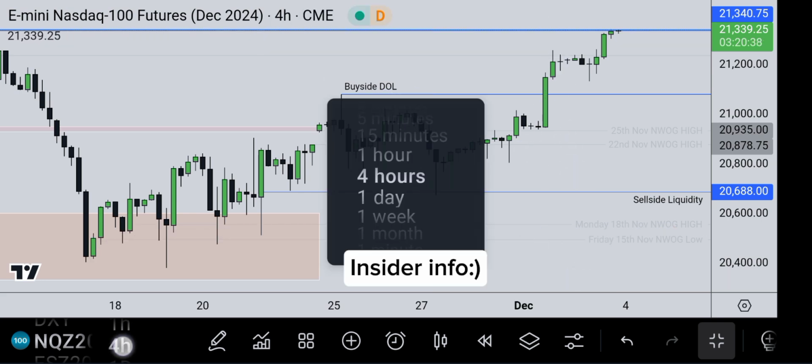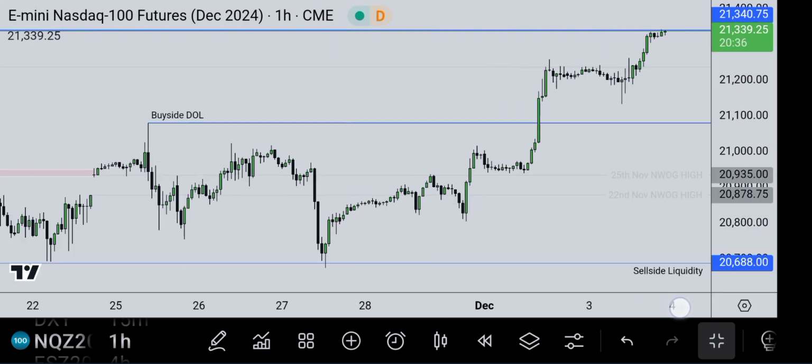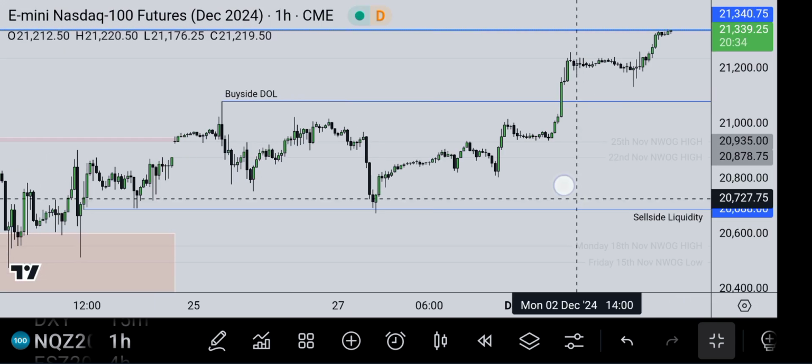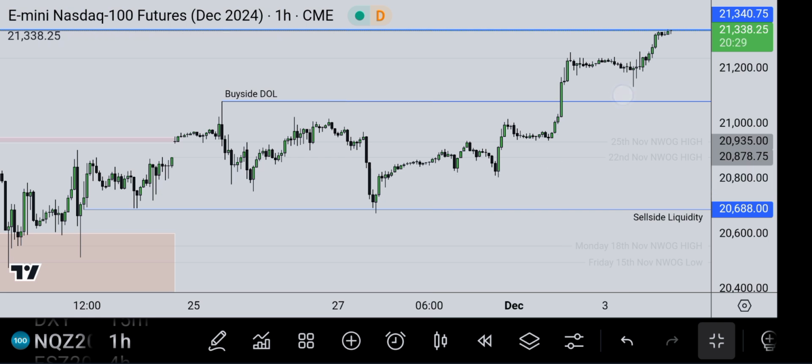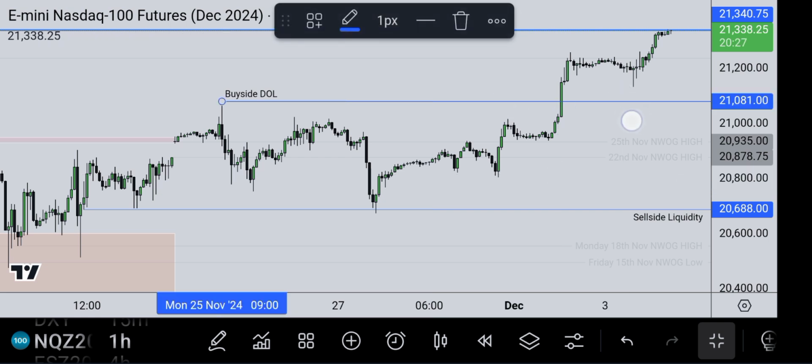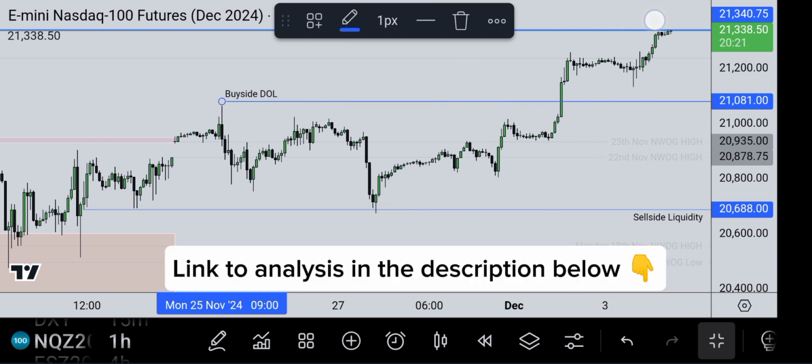And if you go on the 60-minute time frame, you can see in there the buy side here, and look at the time in here. 9 a.m. So we got in there at 9 a.m. Buy side liquidity at one point, and this level was actually told to you. It was told to you in that pre-week analysis. All this level, this sell side, everything I called it, and this buy side, now we've gone in there.